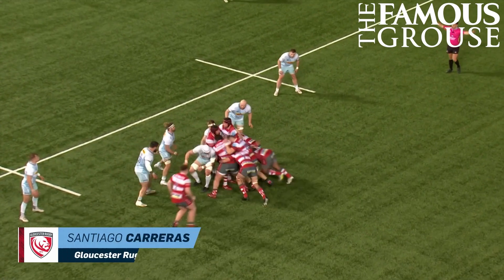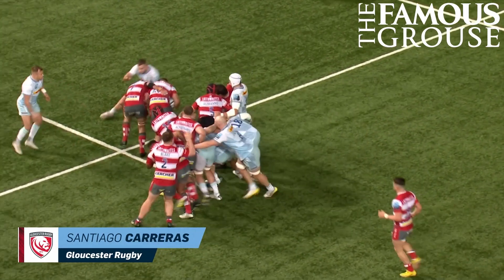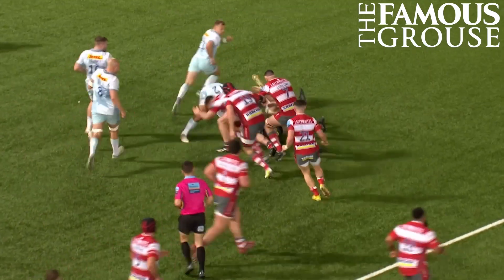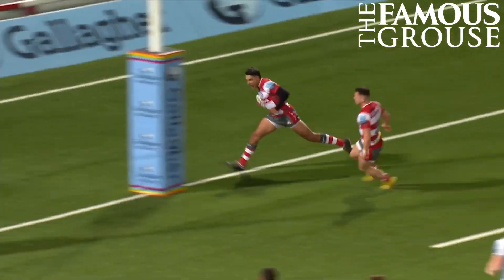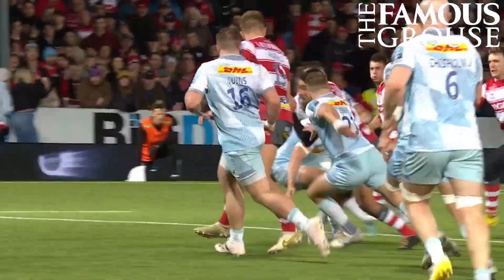Now then, Seb Blake. He's been busy defensively as well, as busy as Seb Atkinson has. Central to this latest thrust. Clemens drives in midfield, creates a juicy little blind side. Still on this left hand side, but it's to the right that they go. And the break from Carreras — the Argentinian has been brilliant tonight.